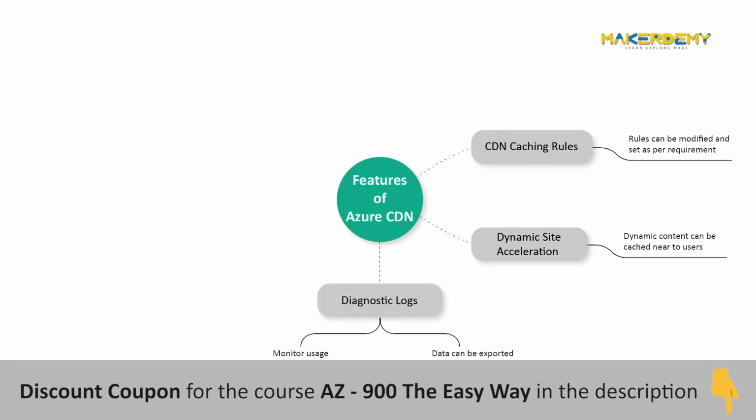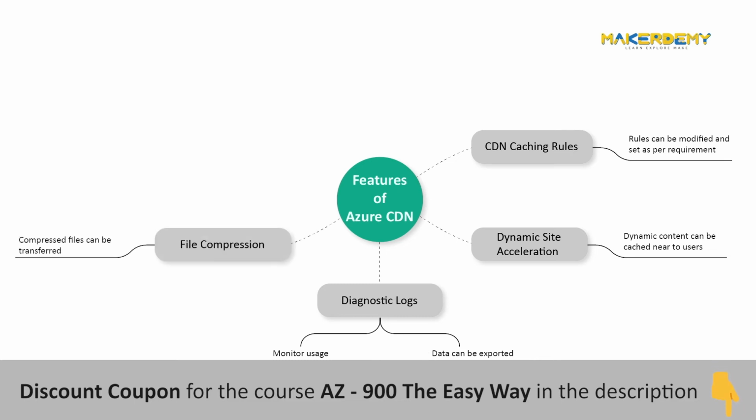Azure Diagnostic Logs. Assume that you are hosting a shopping website. You are using CDN to provide low latency. If you want to monitor the places where more customers are using your website or any usage metrics, it can be possible by enabling logging. The data can be exported to the Azure Storage account or Event Hub, and useful insights can be obtained.